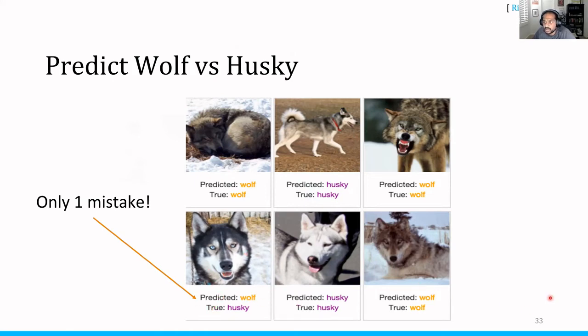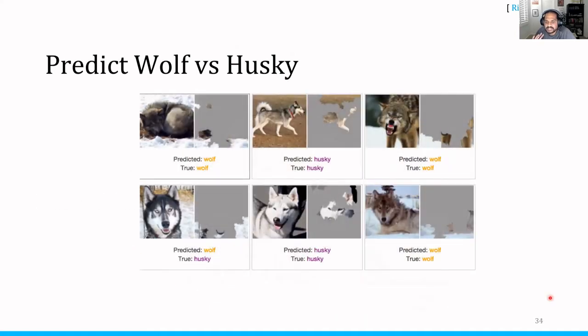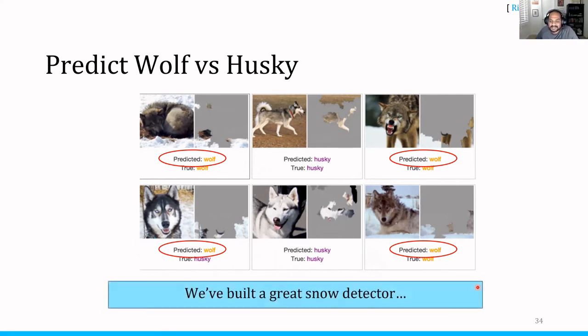Otherwise, it's pretty good. But when we look at Lime explanations, we've seen a bit of this before, where the gray area is the parts that the regression just gives a 0 coefficient to. You can see that every time wolf is predicted, which are these 4, the explanation only focuses on the snow. It's actually ignoring the actual animal. It's only looking at the snow as what is important to make the decision. So essentially we build a snow detector. If there's snow, then predict wolf, otherwise not. And that kind of explains the mistake as well, because clearly it's looking at snow and husky just happens to be in the snow, but the model doesn't know that.